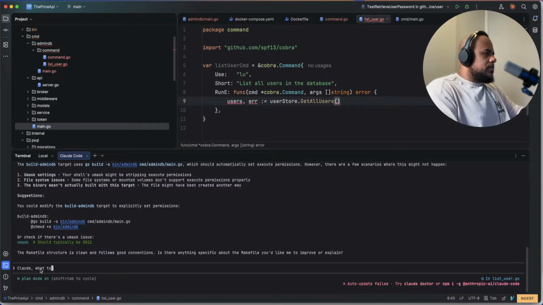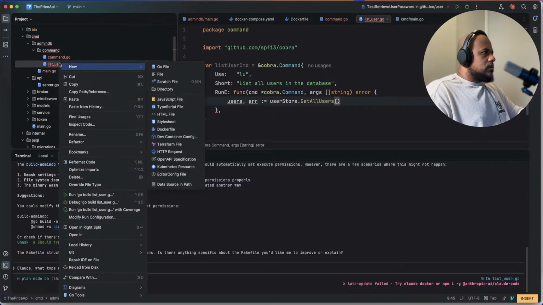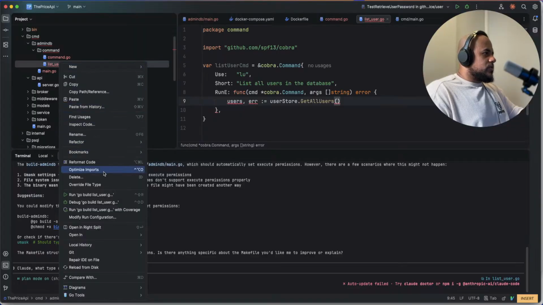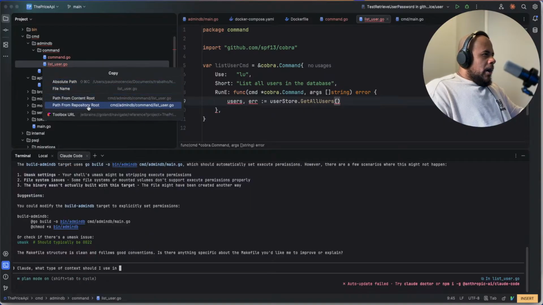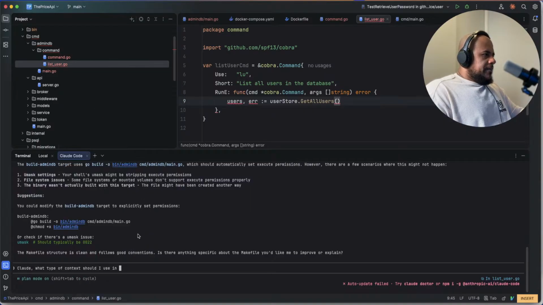What type of context should I use in, let's see if Claude is smart. I'll just give it a copy. This is what I want. And what type?